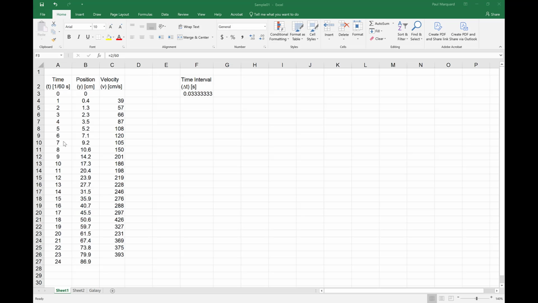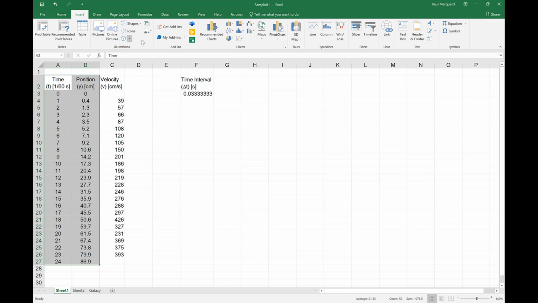All right, let's continue on creating a proper plot. And we're going to do a proper plot of time and position here using the data that you see. So what I'm going to do is highlight the time and position columns. I click on A2, click and hold it down, and then drag the mouse down to the bottom there. And then I'm going to go up to Insert, and you can see charts here in the middle, and one of those is a scatter chart.